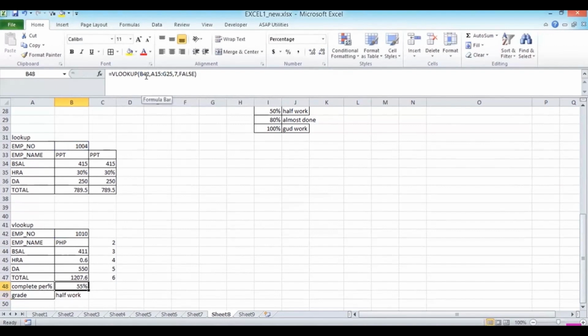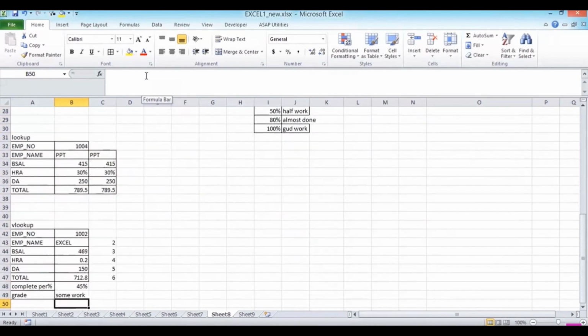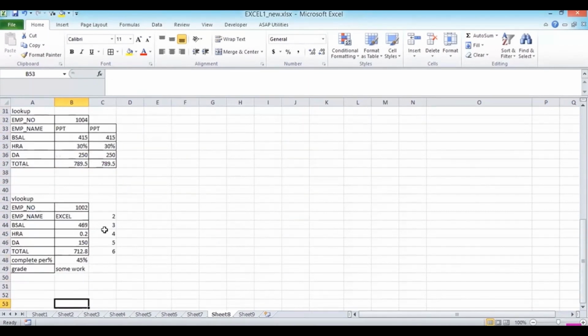The 55% is also half work done. If I write down 1002, this is only 20% something, 45%, so only some work will be done. So in the same places, we will consider the approximately match and exact match value.